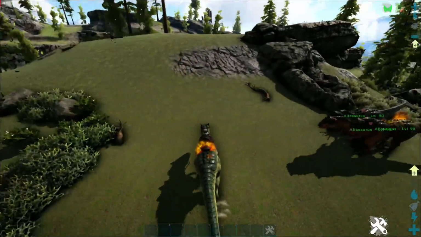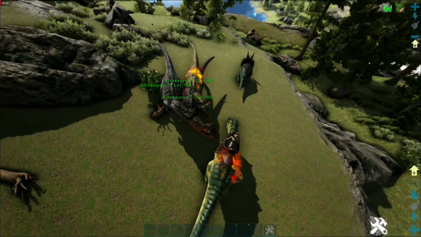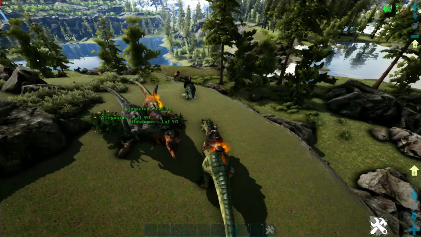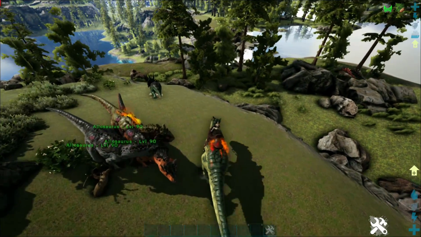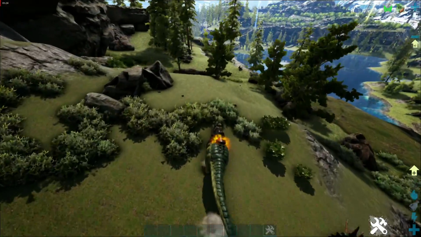Allosauruses, to give you a perspective, they have a couple different attacks. Now, here's the kind of crappy thing. You have to be around other Allosauruses, because if you're not, these dinos become almost useless. Now, let's talk about number 1.